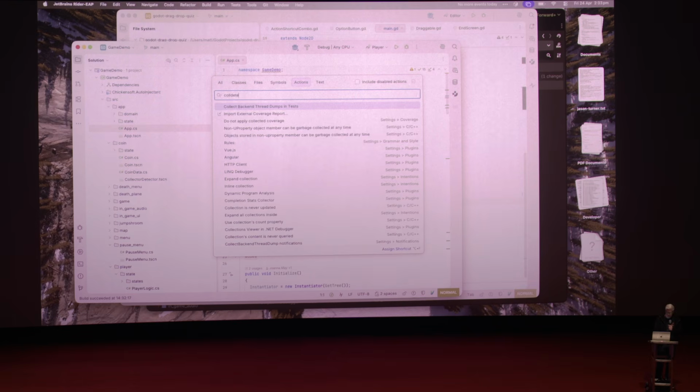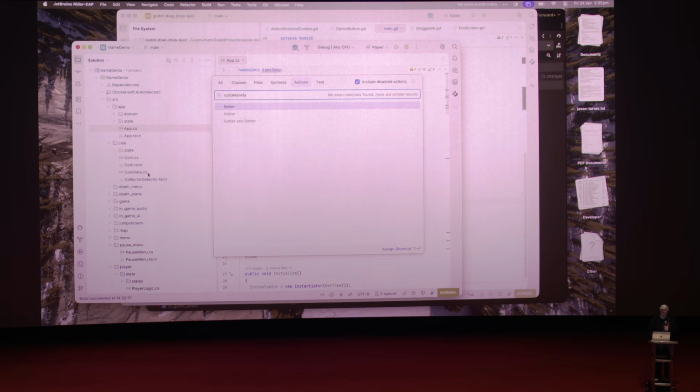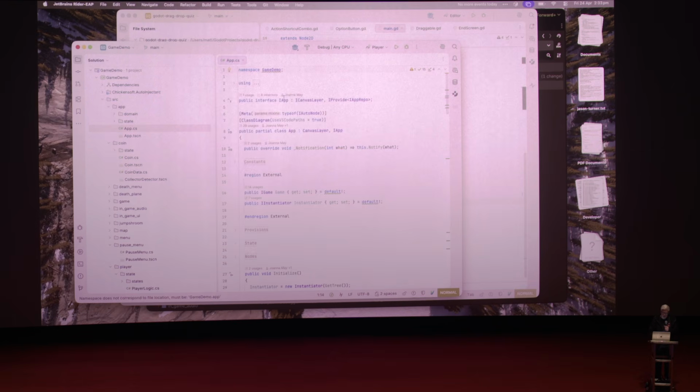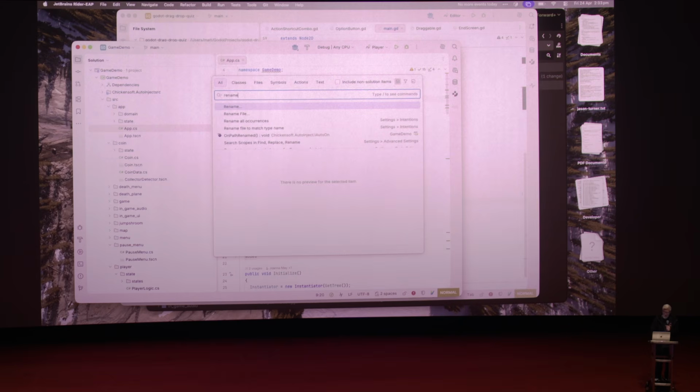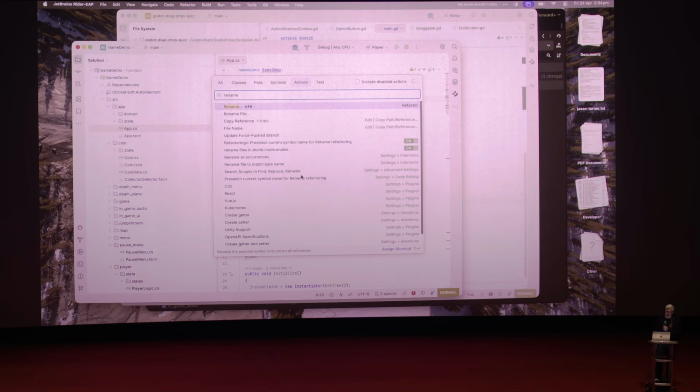So if you can't remember something, if you want to find a refactoring, let's just select something that can be refactored. If I do that and do something like rename and select my actions, then I can see the actions that are available there as well. So if you can't remember the keyboard shortcut for something, then you can get it from the Shift search dialog there as well. And we show you the keyboard shortcuts, so then you can very quickly get going and start to learn those keyboard shortcuts.